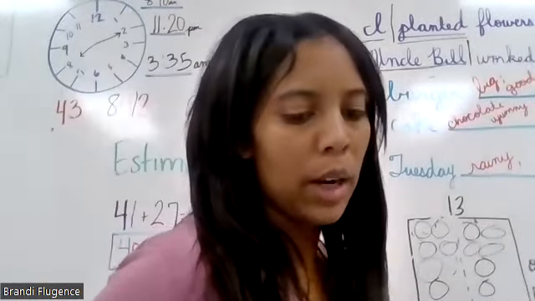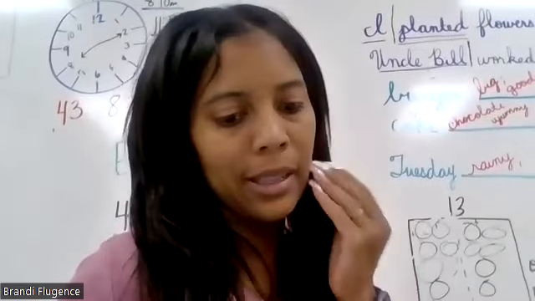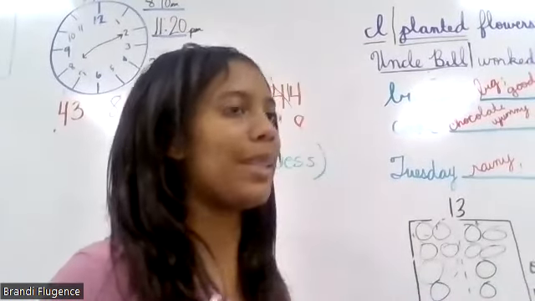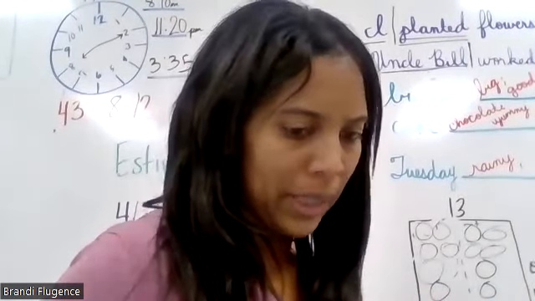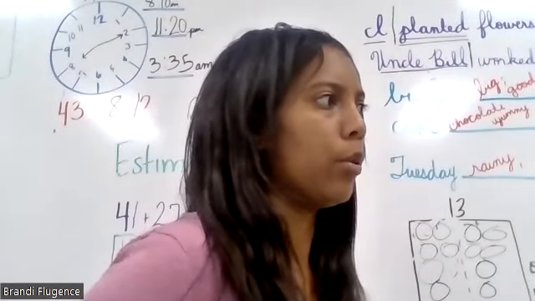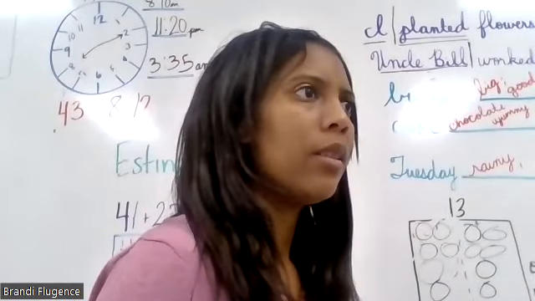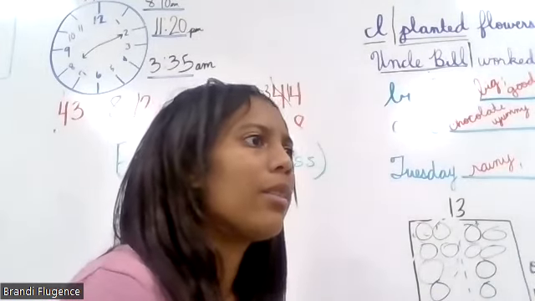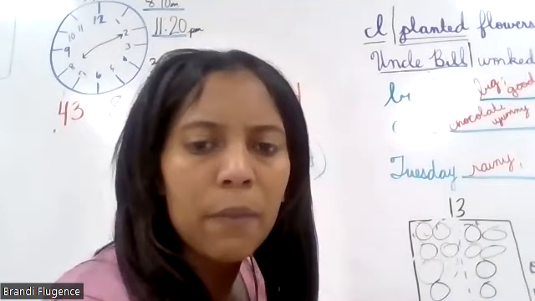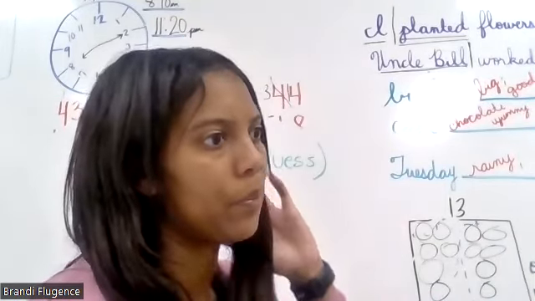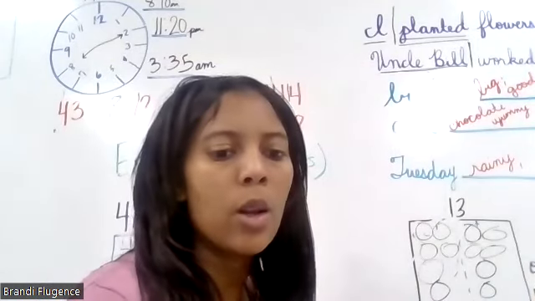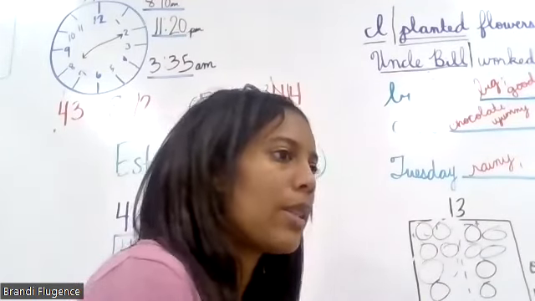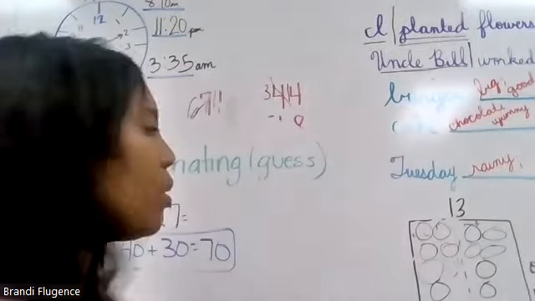So looking at it, would it be 20 plus 50, 20 plus 60, 30 plus 50, or 30 plus 60? When we round 27, what 10 would we round it to? 27 will round to what? 30. And then 57 would round to what? 60. So 30 plus 60 would be the way we estimate it. Do you see how it says 20 plus 60 equals 80? That's the same thing we just did on the board.